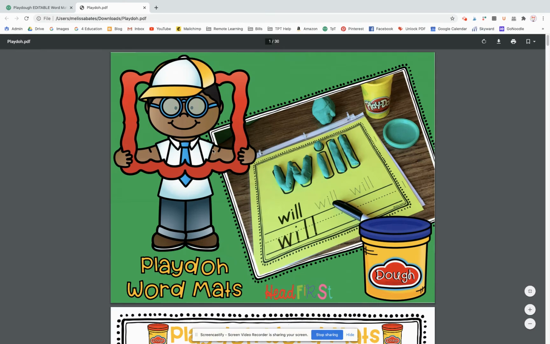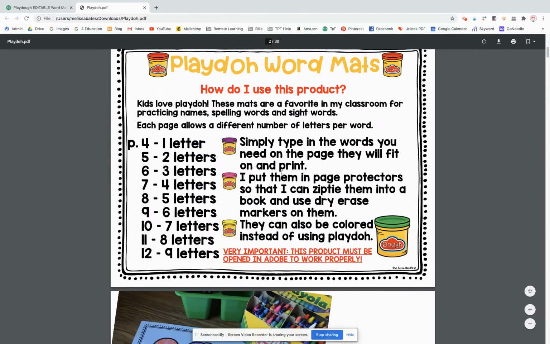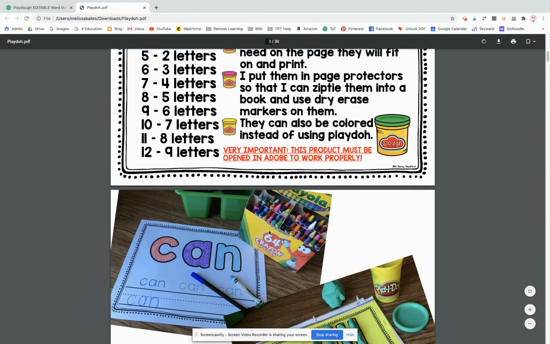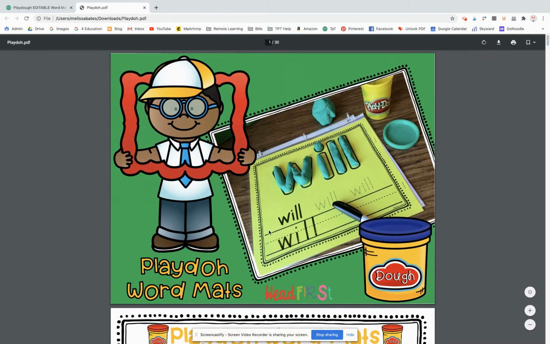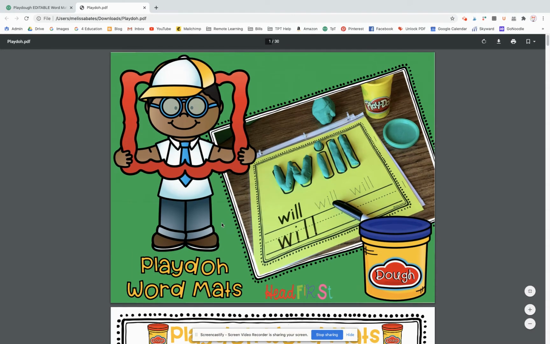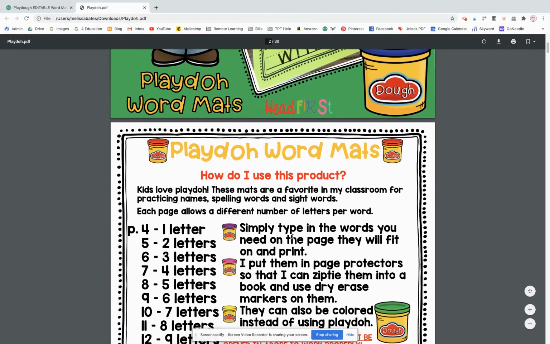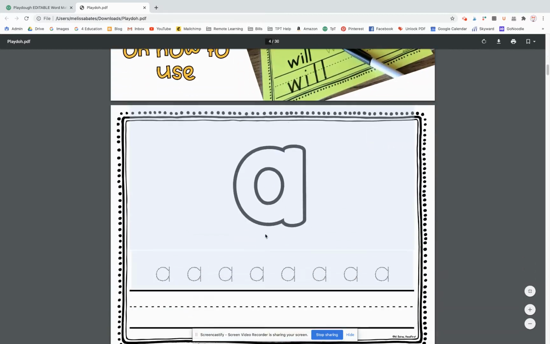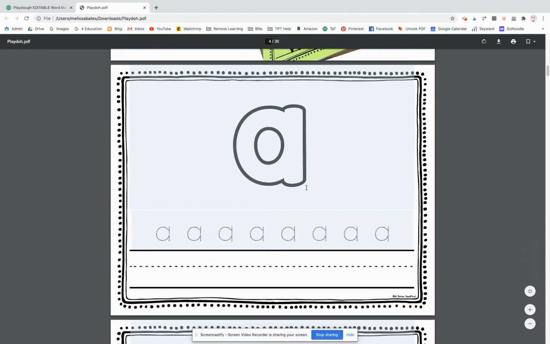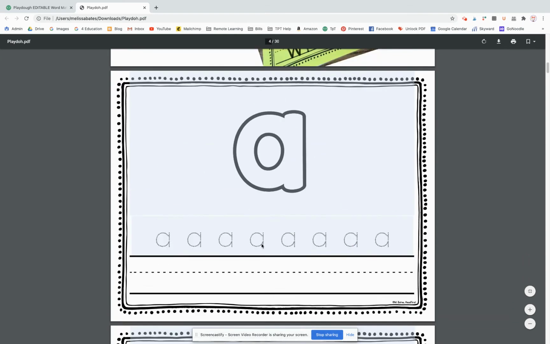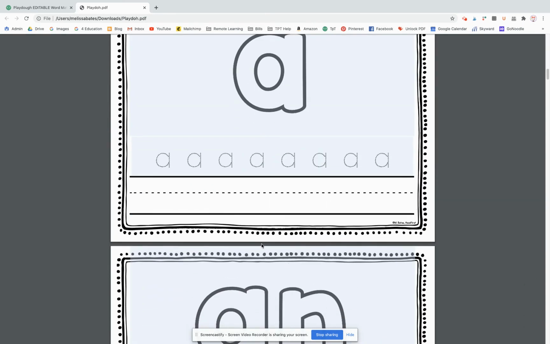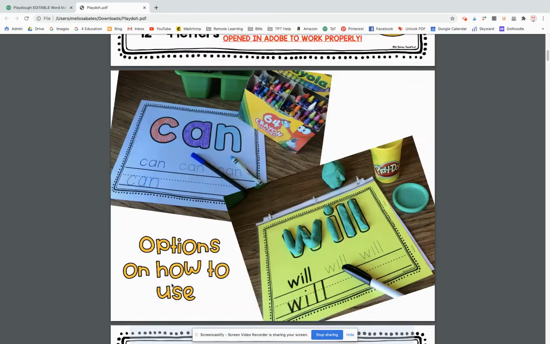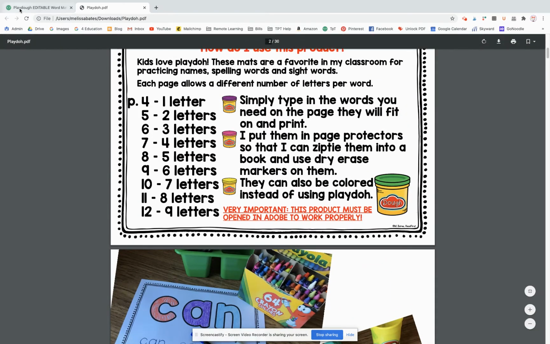Browsers are equipped with a PDF reader, so you can open them and print and do all those things, but they're not as capable as Adobe Reader would be. And Adobe Reader is where you're going to want to open things when they have those editable fields. Now, Chrome does happen to be able to do the fonts and read that, so you might be okay with it, but there might be other things on there that you're not going to be able to do. So I'm going to show you how to do that.